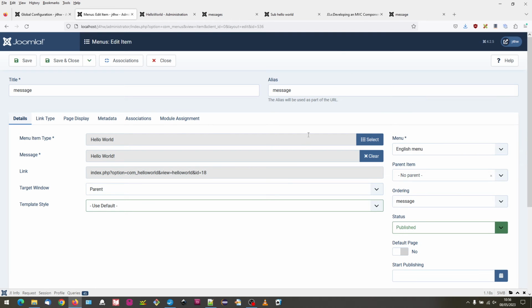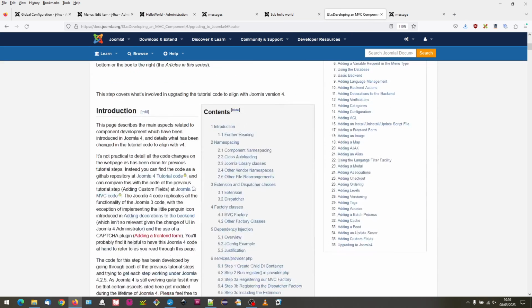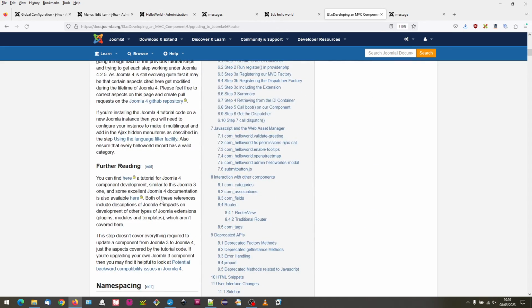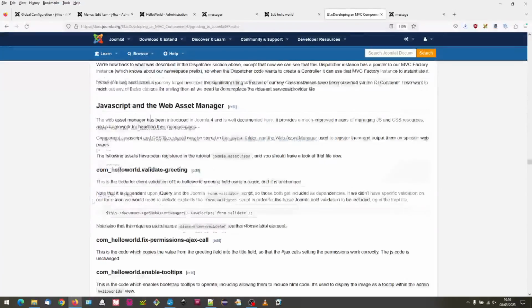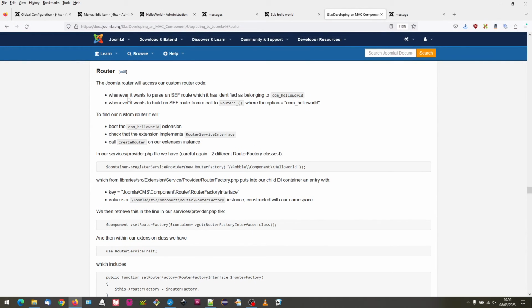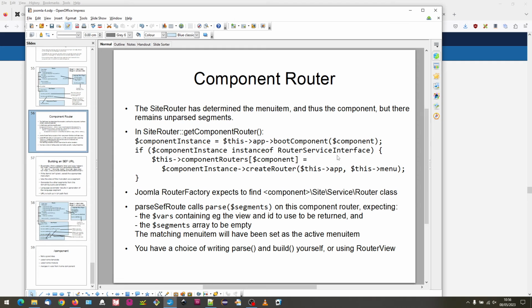Now all that is a bit of a complicated way of getting it, but it's actually all detailed here in this line, how it goes through to get it. And I've gone through that because it really is quite important to get this right, and it can be frustrating if you don't get your services provider.php file right and you don't know where it's going wrong. So it's important to understand roughly how that is working out where the router is.